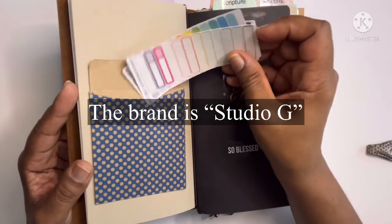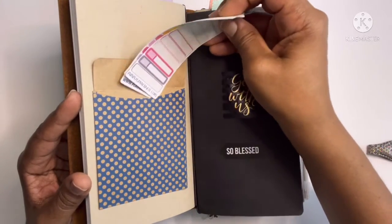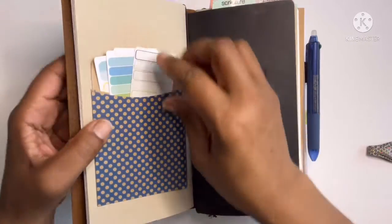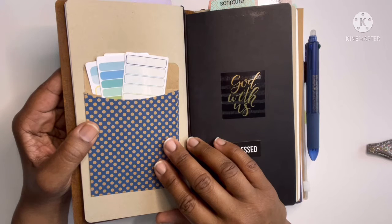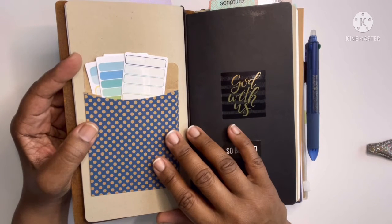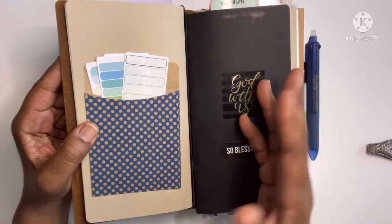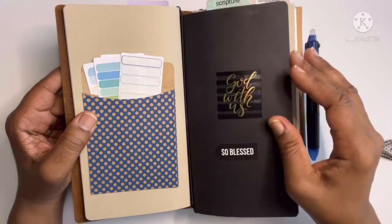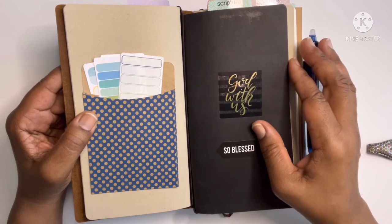I was in Tuesday Morning the other day, and I didn't see any planner stuff at all in there. Maybe it's just the one that I went in. But usually they would have Happy Planner stickers at a cut rate. They have Agenda 52 and Recollections and all kinds of, I don't know, maybe overstock type stuff in there, at a discounted price. But I was in there the other day just browsing, and I didn't see any planner stuff. I saw maybe some art supplies like markers and things like that. But I was very disappointed I didn't see any planner supplies.